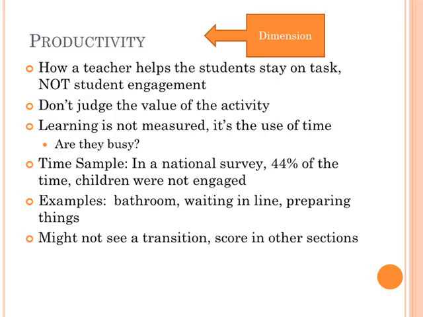If a teacher yells across the room and says, "Get back to your drawing," is that increasing productivity? No, we might think it does because it might immediately make them turn, but it doesn't make them listen to us. So learning isn't measured. Again, it's not a cognitive thing. We're not saying how well they learn their ABCs or 1, 2, 3s. It's how well the teacher supports the children staying on task. Isn't that a really neat thing to try and measure? It's difficult. Can you imagine trying to measure that?